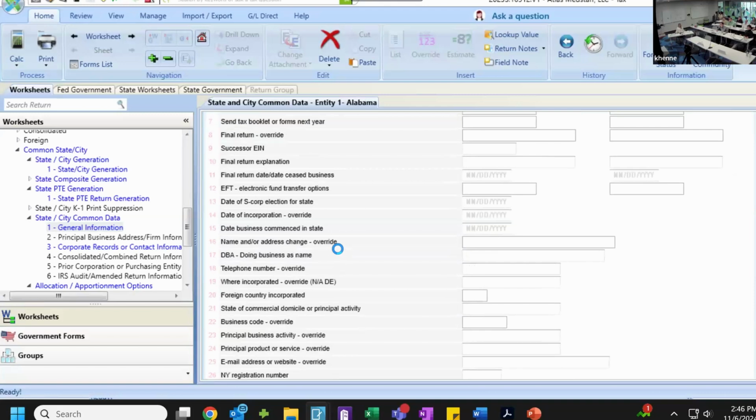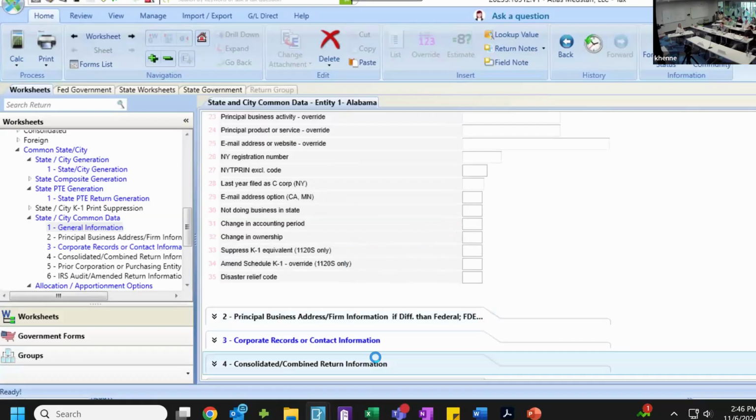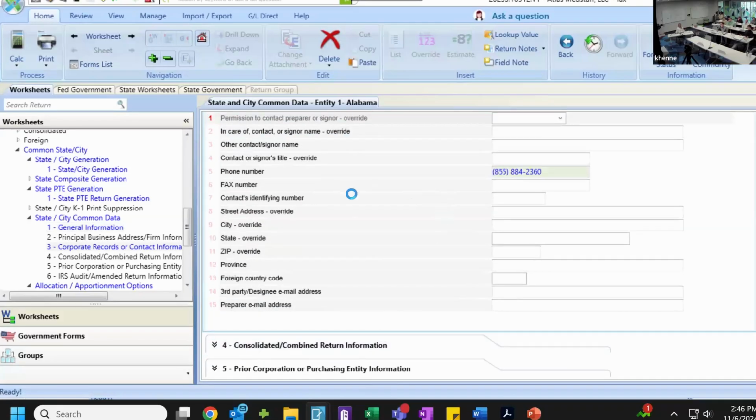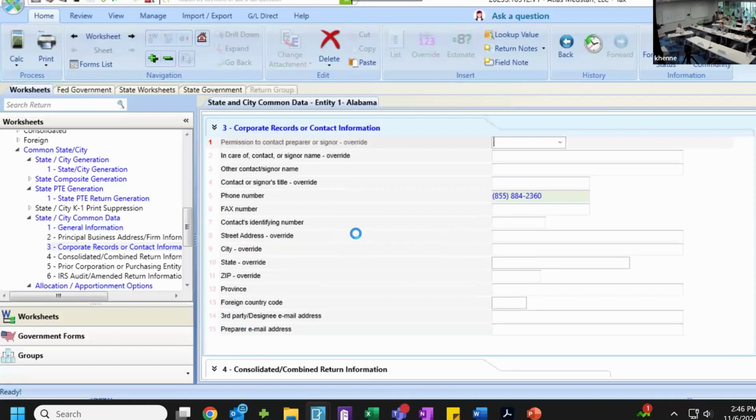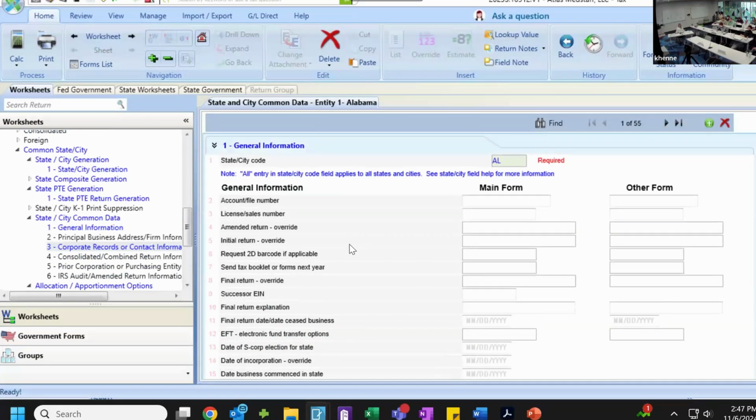I know you guys are probably aware of the terrible state diagnostics that take forever to clear, and there's a million of them. A lot of those diagnostics can be cleared somewhere in this page. There's somewhere on the form that you have to disclose who is in charge of the books or something like that. That's always in here. There might be something you have to input up here, some kind of informational item that they want. A lot of those are cleared under this general information state city common data area. So if you're ever lost on how to clear a state diagnostic, there's a good chance the answer is somewhere in this page.